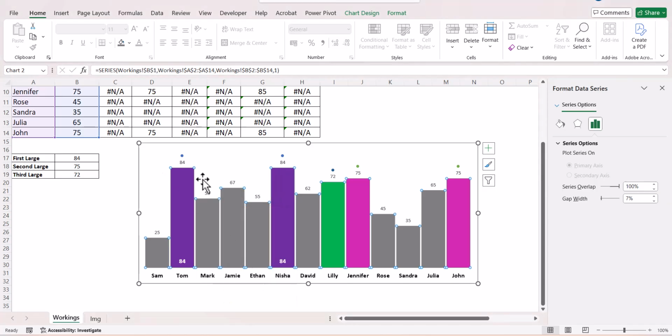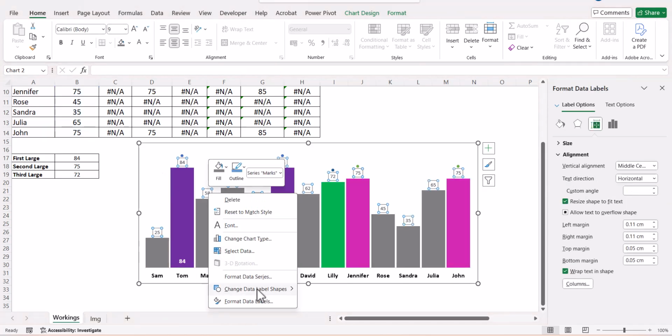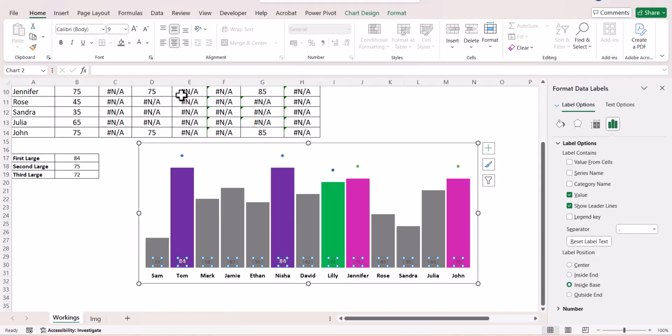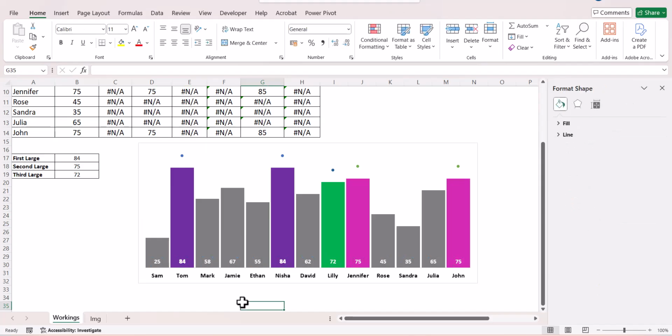Let's add data labels and format data labels and inside base. And let's just increase the font. Okay, we have done the series.